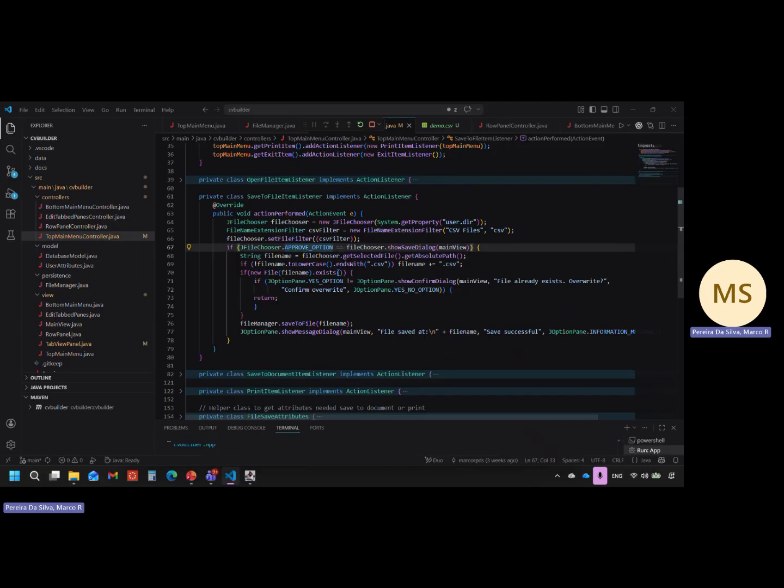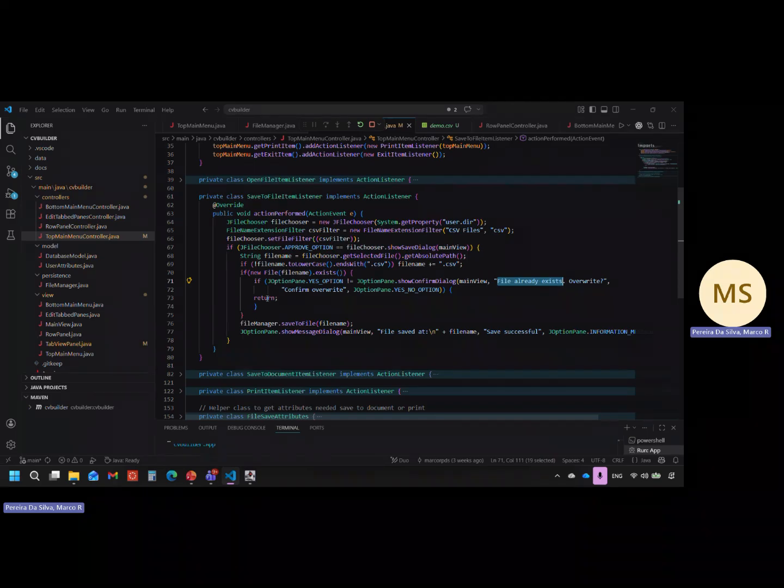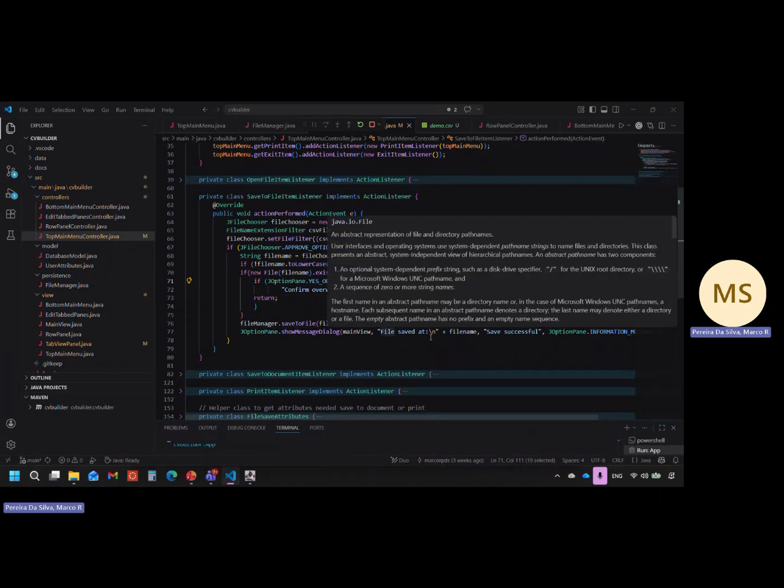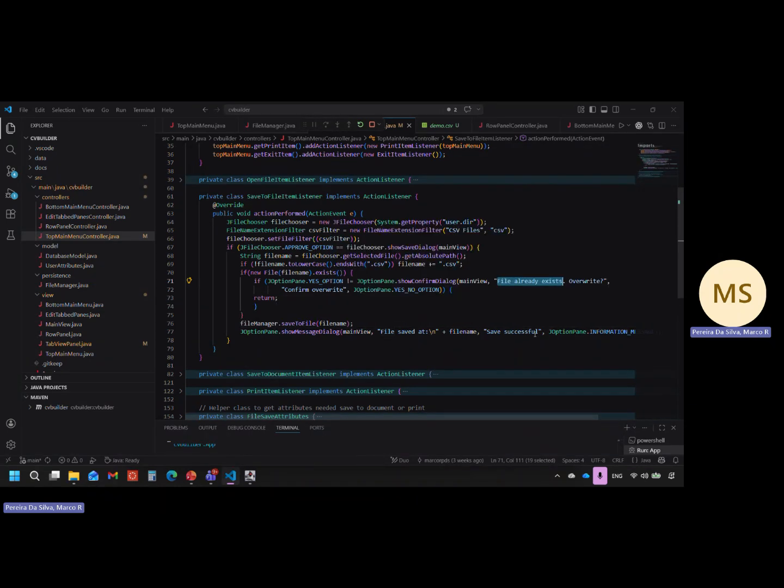If the file exists, it prompts the user saying that the file already exists, would you like to override? If the selection is anything but yes, it returns, so it doesn't do anything. If the answer is yes, then it goes to the file manager, saves to file, and prompts the user saying that the file was saved successfully.